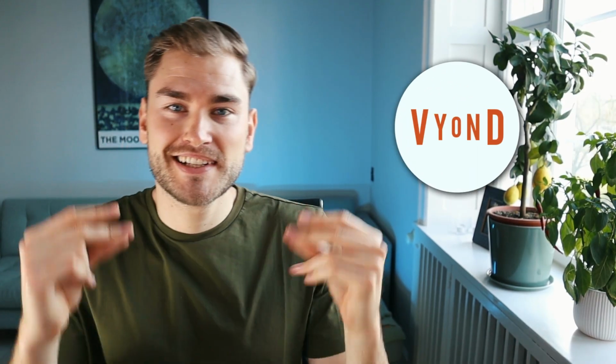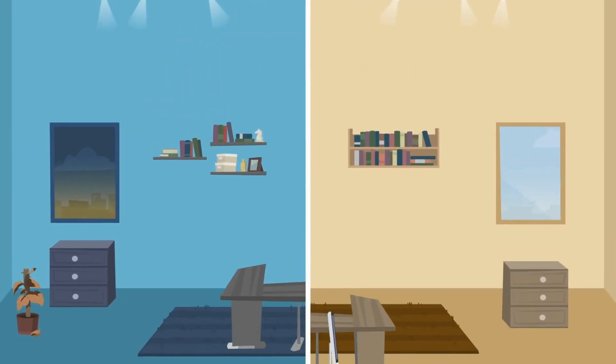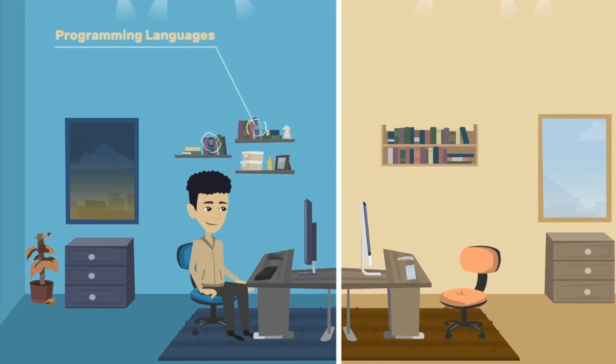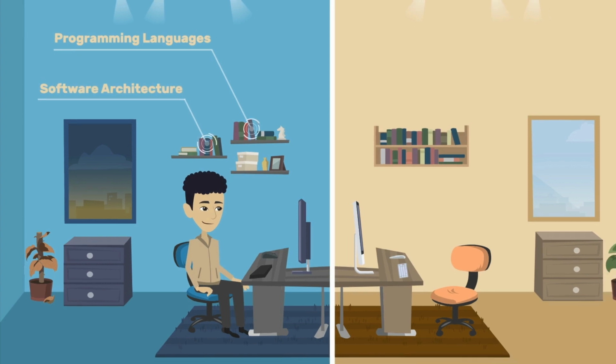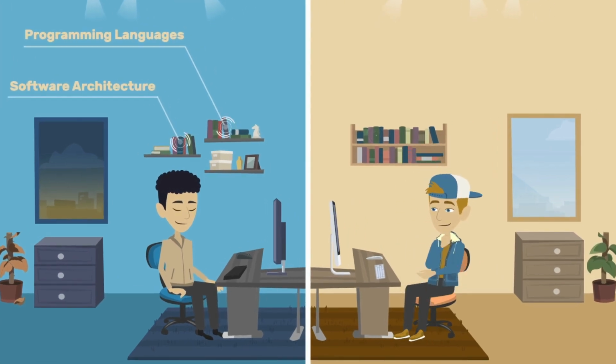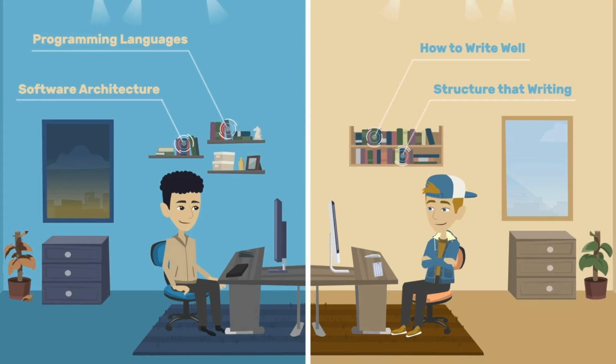Although you may think that the tool itself makes you able to create videos, it actually doesn't. Just like a keyboard doesn't make you a programmer. Let's follow that comparison a little further. A programmer needs to learn programming languages and software architecture. In the same way, an animator who wants to make a nice video needs a script, so we also need to learn to write well and structure that writing in a logical way.